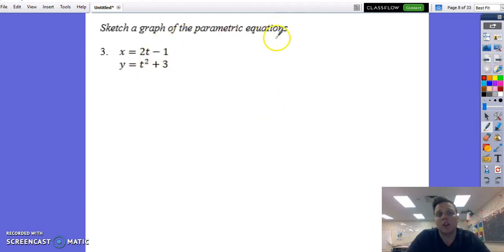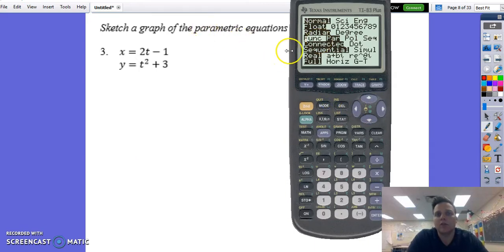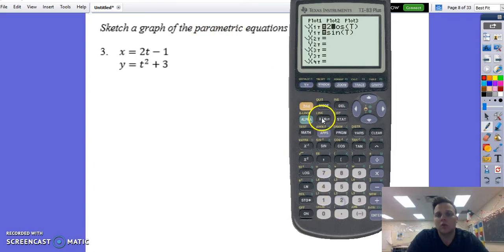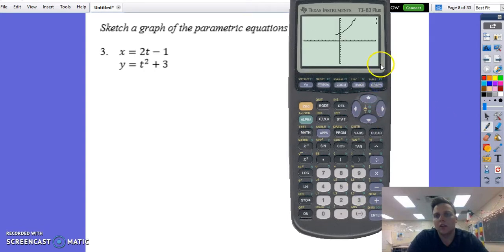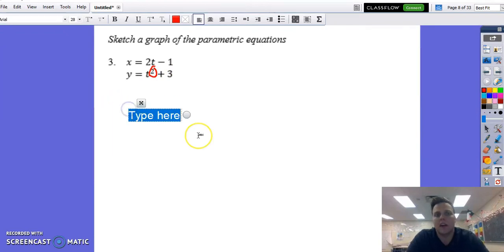Sketch a graph of the parametric equations. We talked about this in all of our classes. Okay, but in case you're super off on it, the calculator can do this hard work for me. This is parametric, so I need to be in parametric mode. I'm already there. So I go back to y equals 2t minus 1. And then I need to do t squared plus 3. I click graph. And that's half a parabola, quite obviously, especially since it says y equals t squared. That's quadratic. So I know then that it's just going to be a parabola. And that's really what the test is looking for, the ability for you to identify what the shape is.